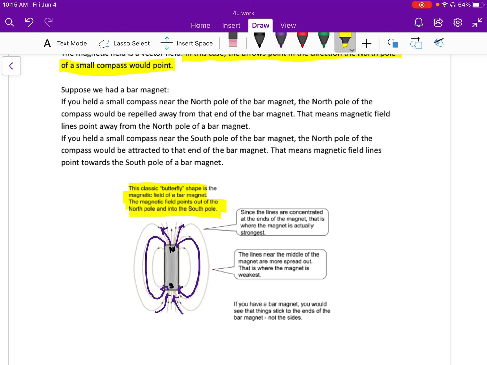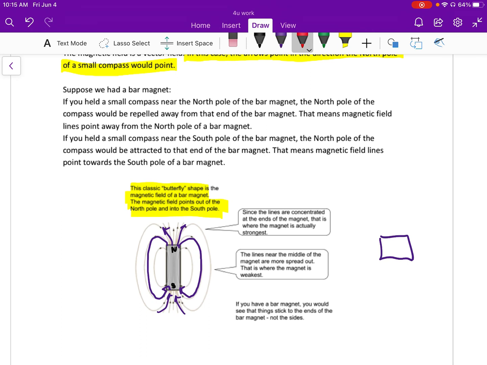If you were walking down the street and found something, a chunk of metal, and you held a compass close to it, and you got field lines that did this, pointed out of that end, and field lines that drew into that end, that thing that you found, because it's influencing a compass, it must be a magnet. Because the lines are pointing out of the right, let's say that's what it did, then that right end must be the North Pole. Since they're getting drawn into the left end, it must be the South Pole. I know that whenever we have magnetic field lines, they always point out of the North Pole and into the South Pole.